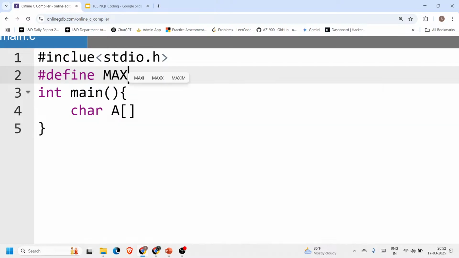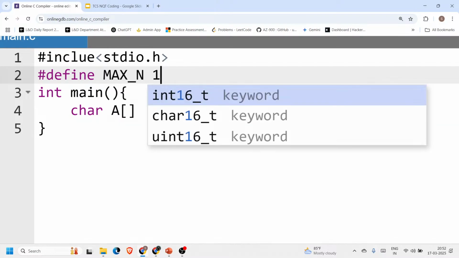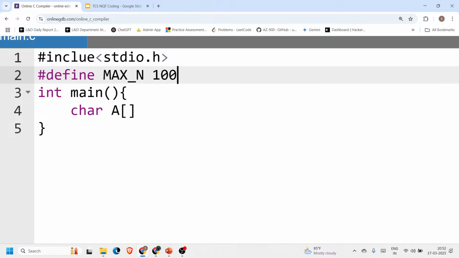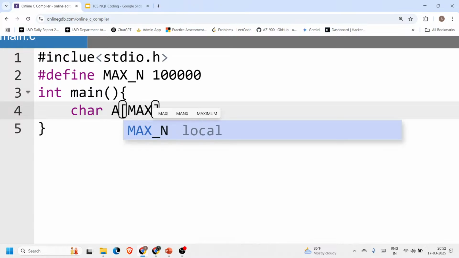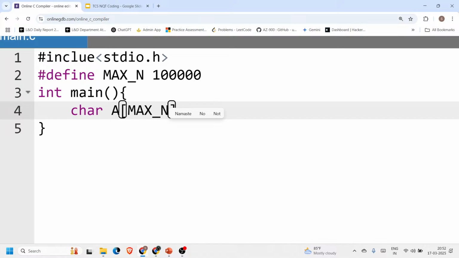So the macro is to define a constant, maximum N, and its value, they have asked it should not go beyond the 1 lakh limit, or the characters should not exceed 1 lakh characters. So A of maximum, that maximum limit I will take.